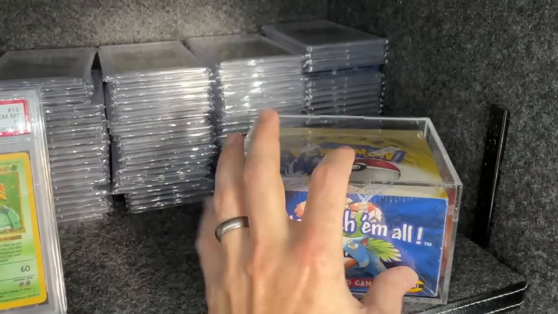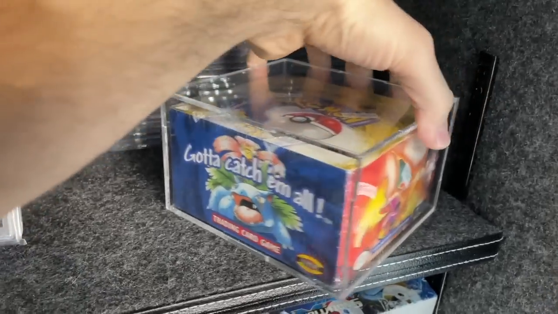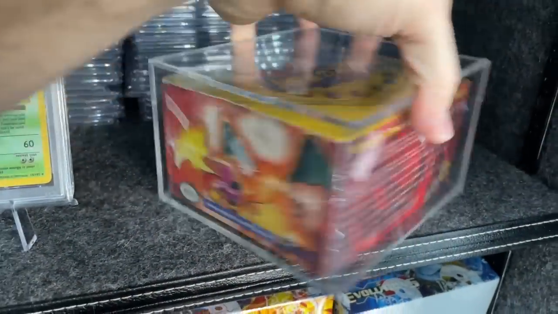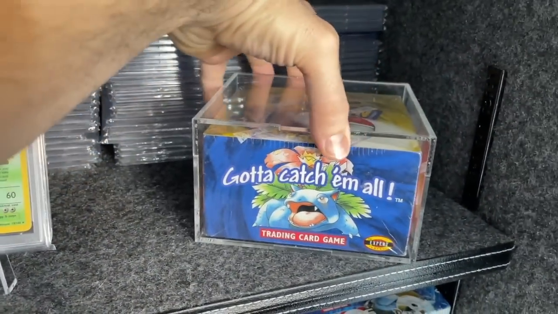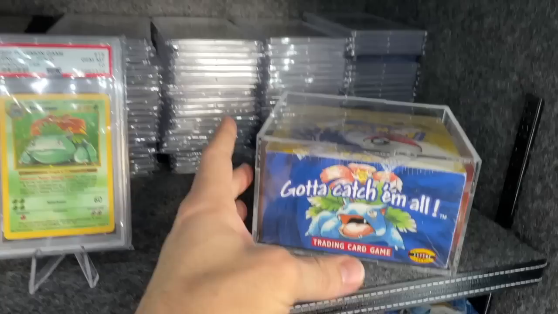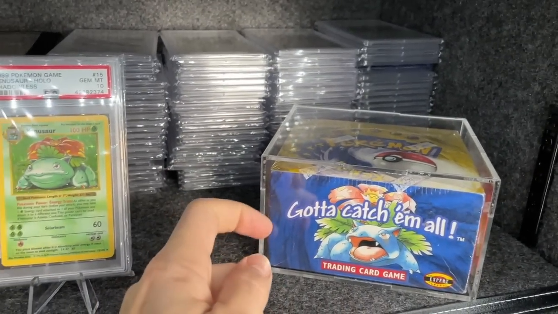As you can see here, this is a base set booster box. This has been on other episodes of mine. This is something that I acquired years ago. It's a green wing variant booster box. If you don't know what that is, maybe we can get more into that later, but it's just a different variant. It's one that came in between Shadowless and Base Set Unlimited.